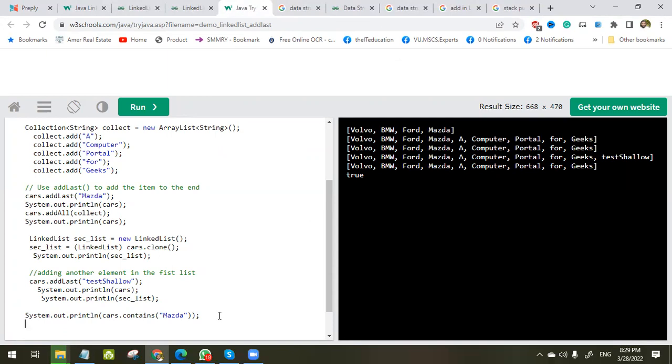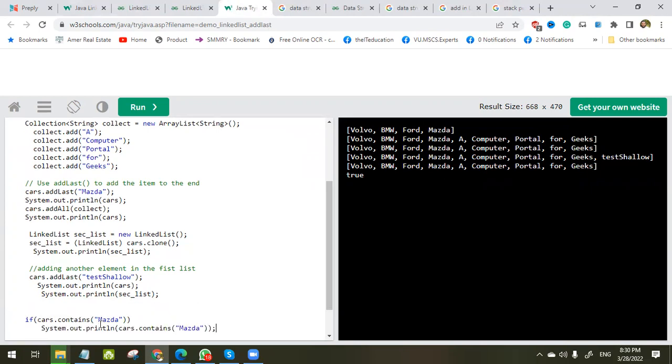So we put here an if, and I'm going to copy this one and paste it here. If cars contains Mazda, then you must print out its index. I want to know at which position this object is.